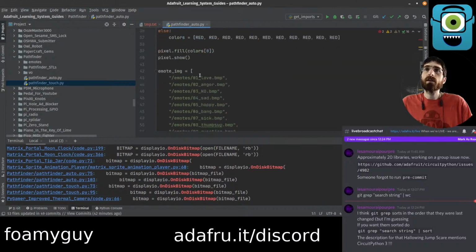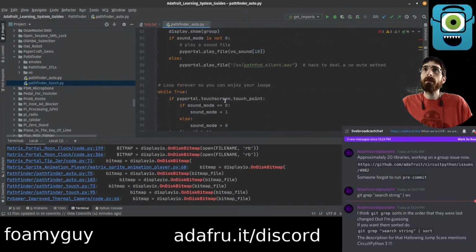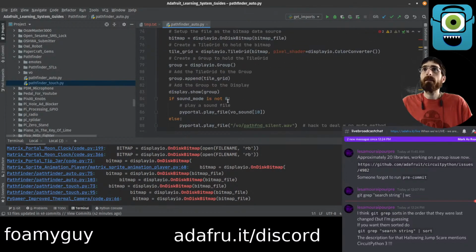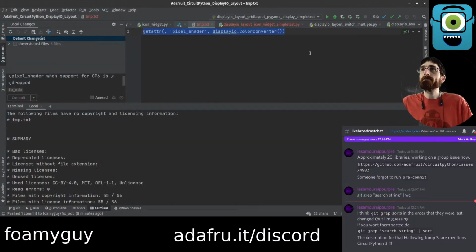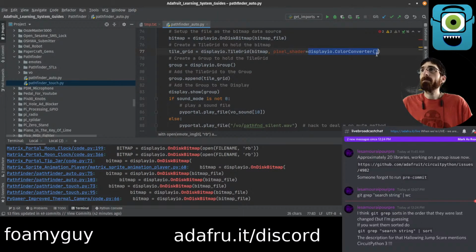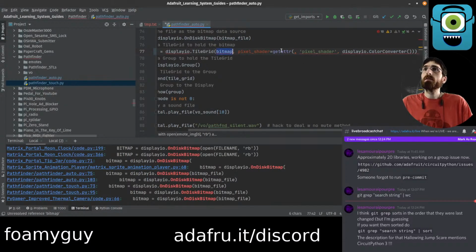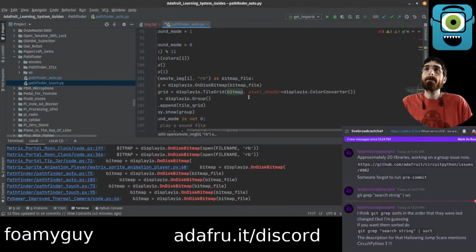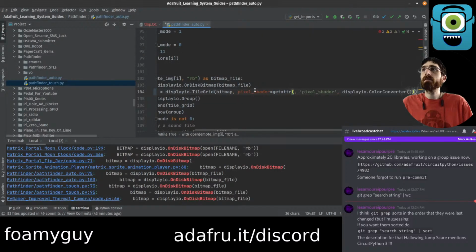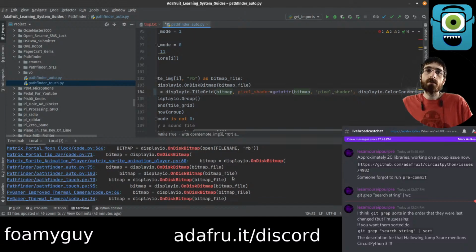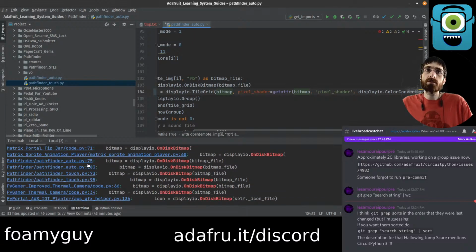Auto 75, 103. Oh, I just did copy instead of paste. I did it again. All right, I've done this a little too many times. Starting to flub it a little bit.